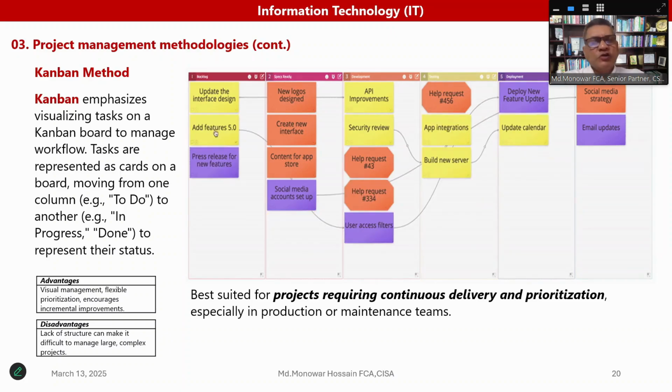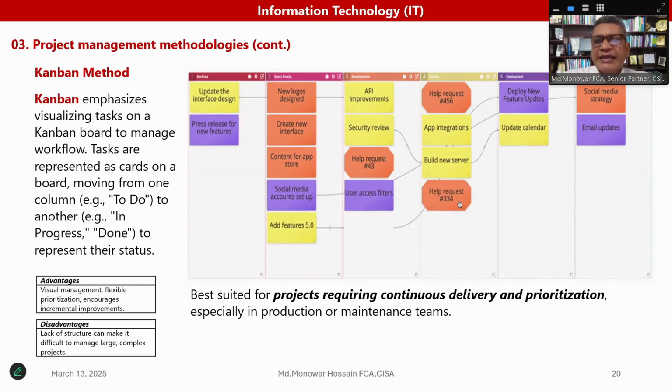That means to do. Always we are doing the same thing in our diary, a to-do list every day. We are doing that, and then moving to in progress or done to represent the status. The emphasis is on visualizing tasks in the board. So it's a positive thing: visual management, flexible, prioritize, encourage incremental improvements.